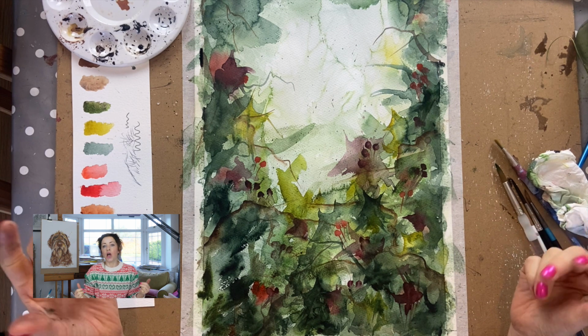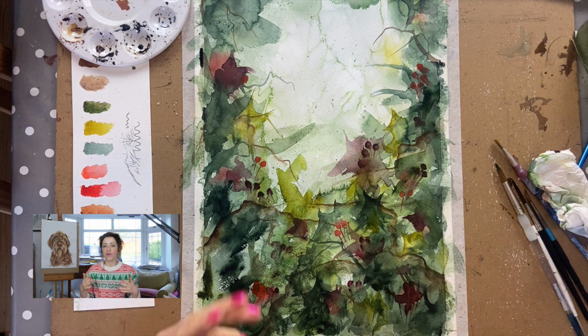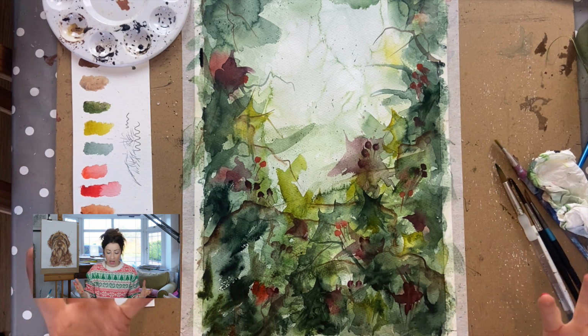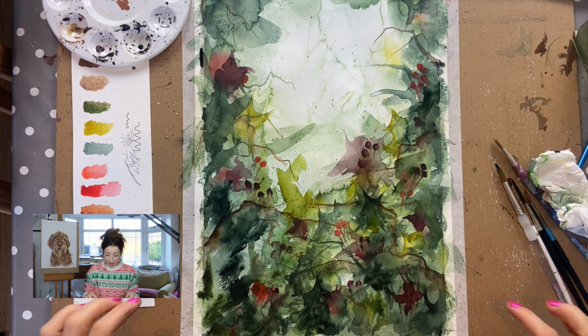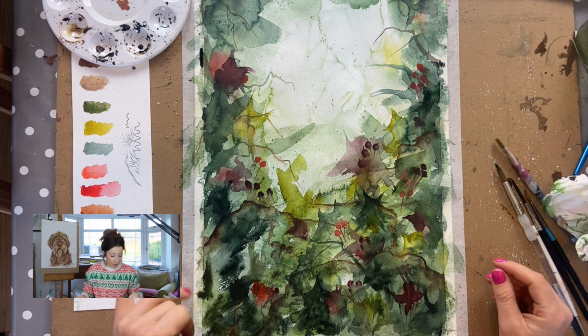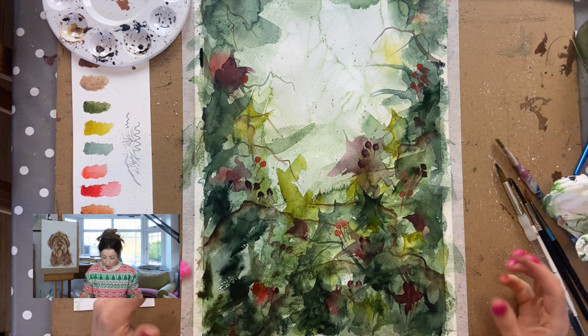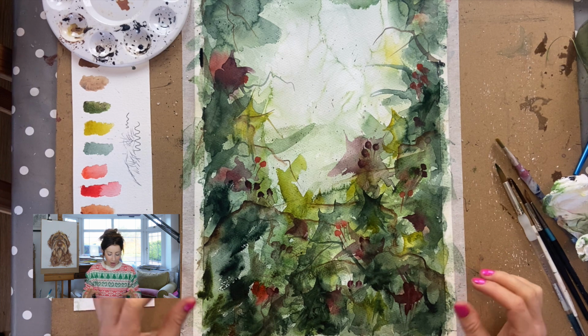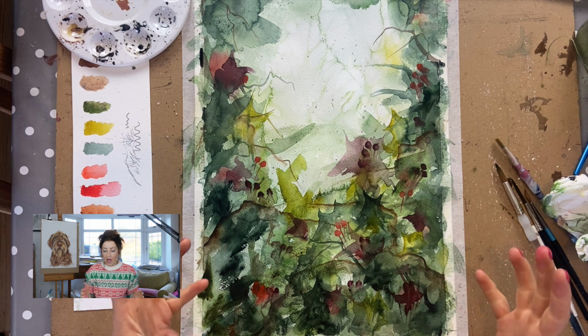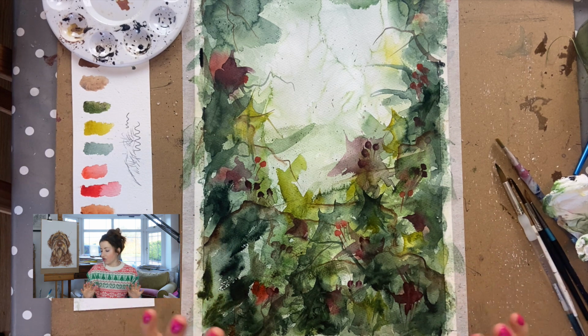If you try these at home, you will probably find that a lot of them don't quite go to plan. You overwork them, all of those things. That's absolutely fine. This is all a learning curve. So what I've done is I've started refining. I've started using a darker brown so that we can get the branches in a little bit more. I've started using my brighter red again to lift it up. And I just feel like I'm at a point now where I just need to leave it.